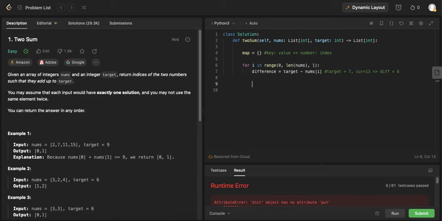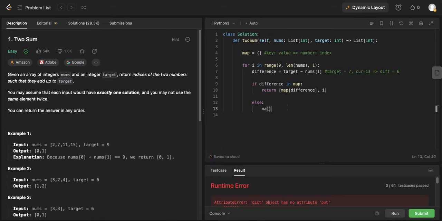And we're going to check to see if this difference is in our map. So if the difference is in the map, we're going to return an array which will have the corresponding value in the map for the difference, because we want that index along with the index of the current number we are looking at. And in the other case, where we do not find the element in our map, so if the difference is not in our map, we just want to add the current element to our map.